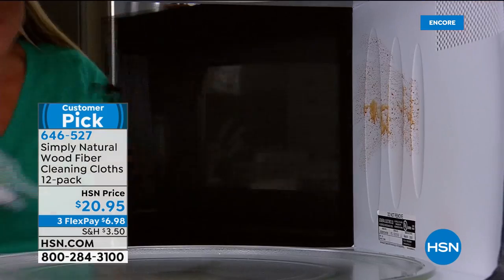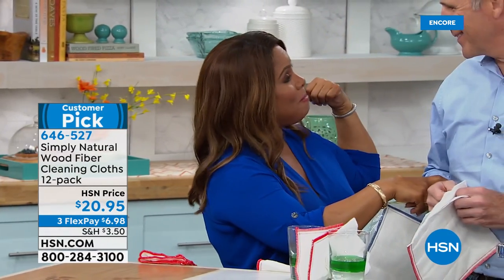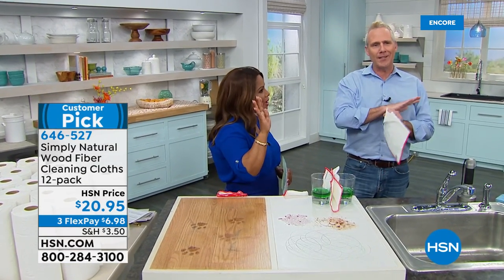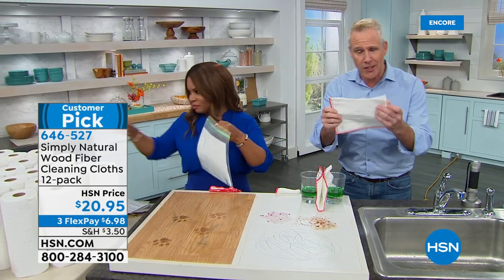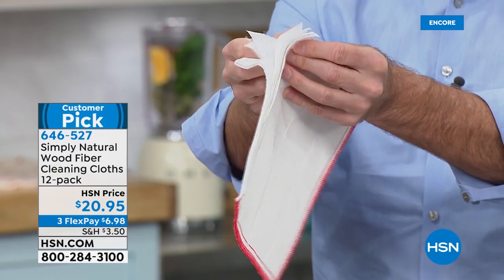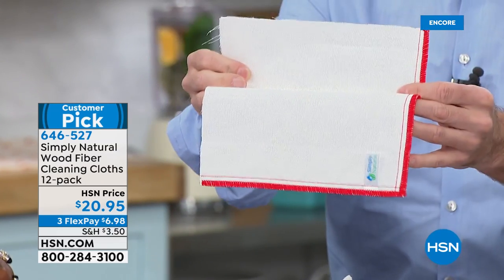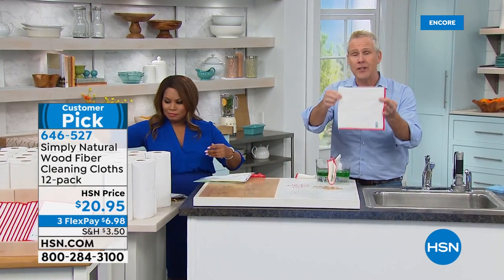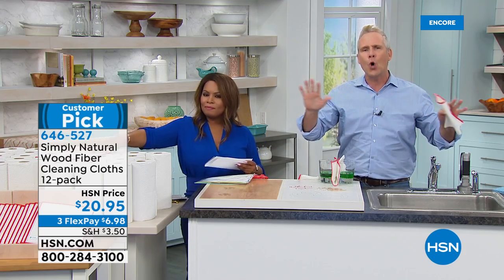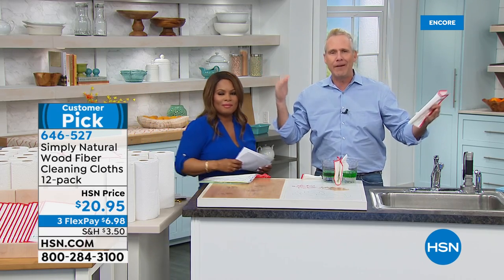This cloth was developed in sushi kitchens where they deal with a lot of raw meat. In independent laboratory testing, it's so absorbent — eight layers of this proprietary weave — that it wipes up 99.99% of germs and bacteria. But then it's so porous that it releases 99.99% of germs and bacteria when you rinse it. You can use it with bleaches and cleaners, or just tap water, and it's just as effective. Each cloth replaces up to 75 rolls of paper towels.